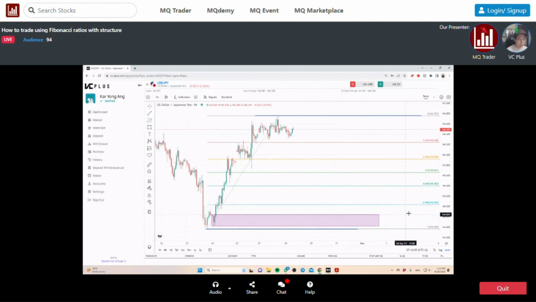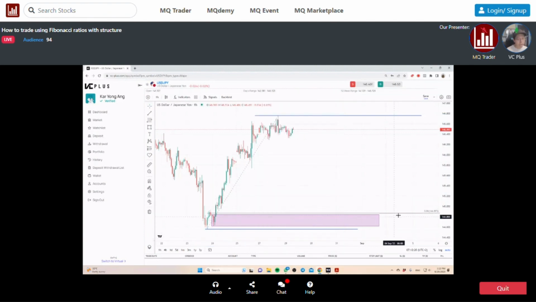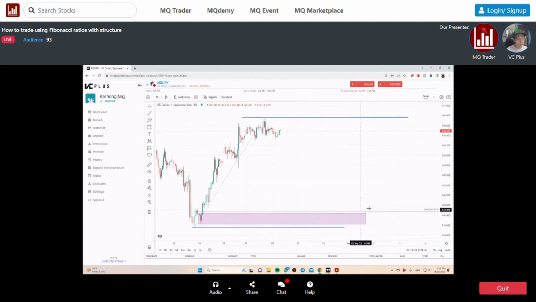Of course, if you pull fibs, let me just add that in. We'll probably add these things, the rest. So what we have over here is not exactly in the zone, but the closest we get is the 86, right? So this means that if we can get the market to pull back all the way down here, there's a good chance we may look for a buy.